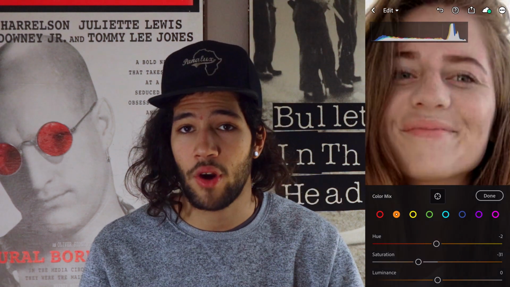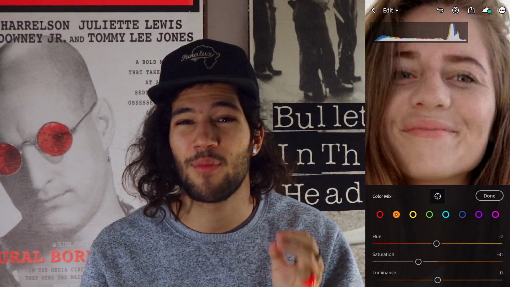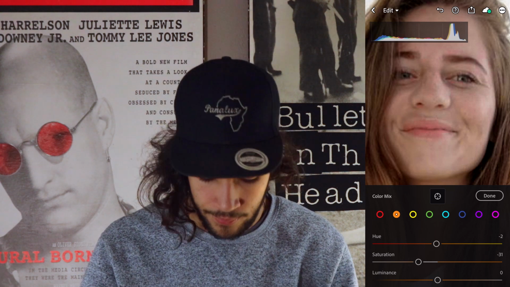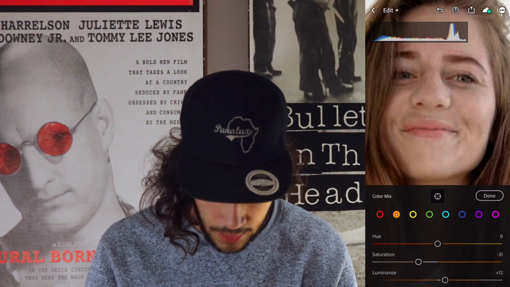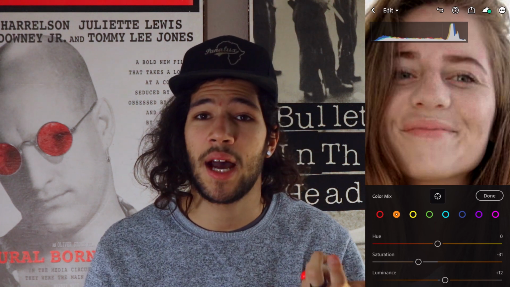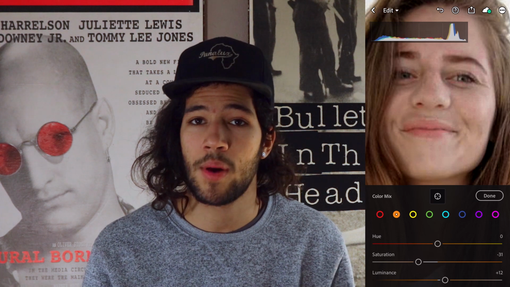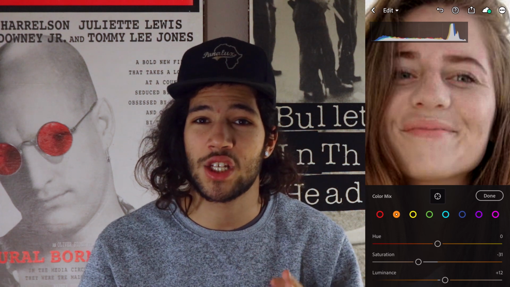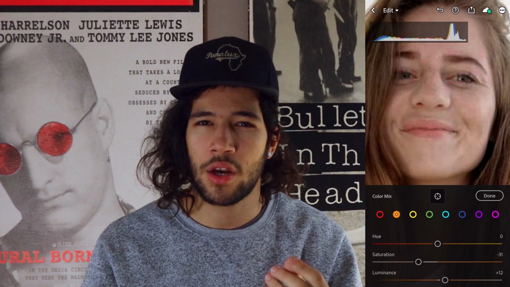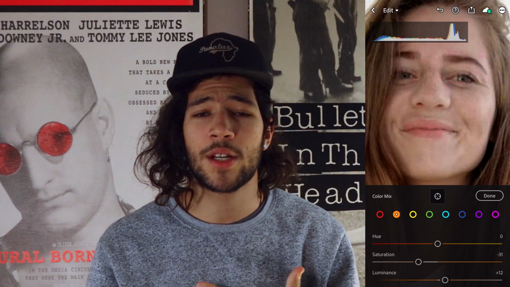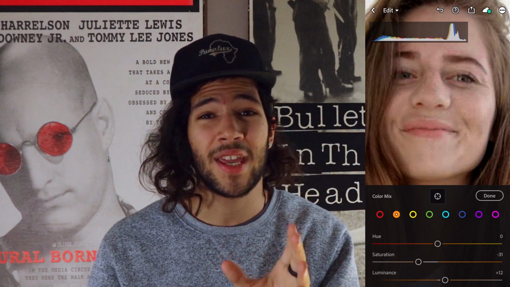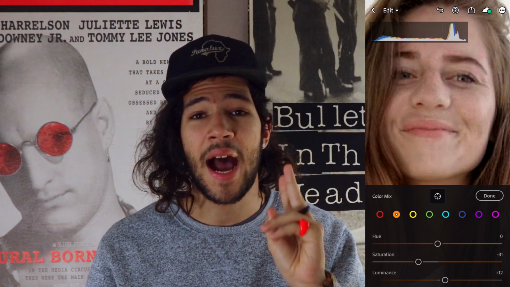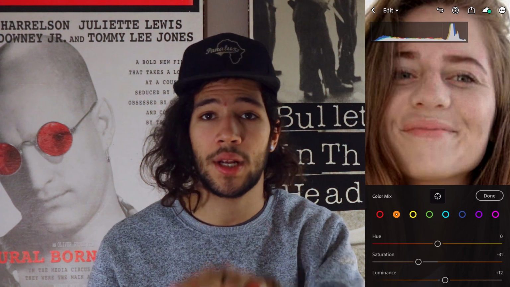I'm now zooming in right now just so I can look at the skin tone, especially because I'm affecting that part of the image right now. So I've got the skin tone pretty well because I white balanced correctly, so the skin is actually quite representative. So all I had to do was just play around with the saturation to make it a little bit more accurate for my eye. Then I was just playing with the luminance a little bit more because I'm trying to make it a little bit brighter because she is the subject, so I want it to be more focused on her. So by making her a little bit brighter, the audience's eyes are instantly attracted to her in the image.